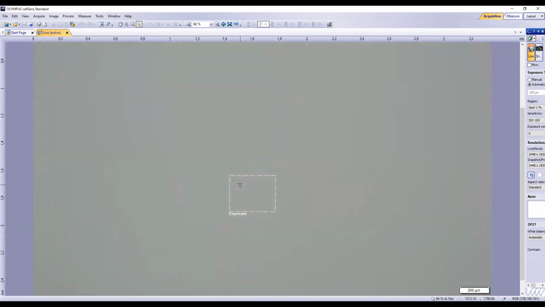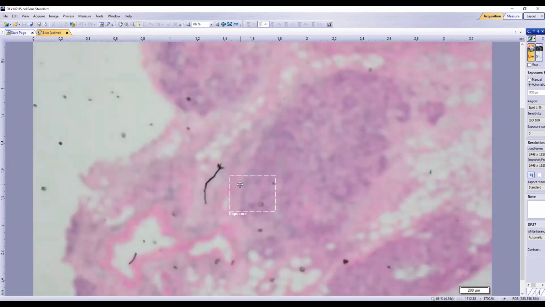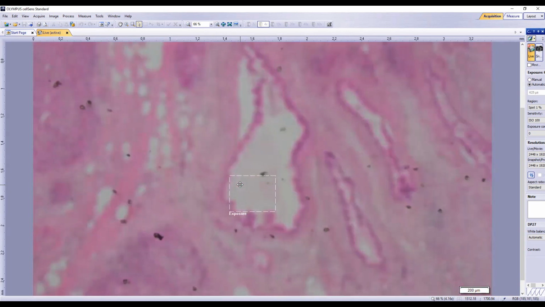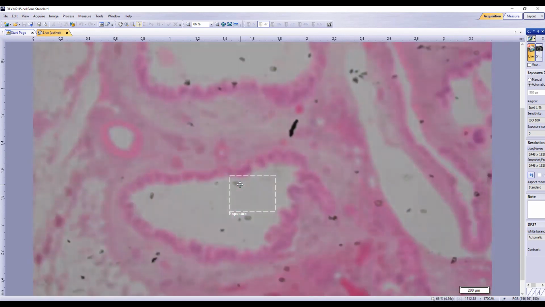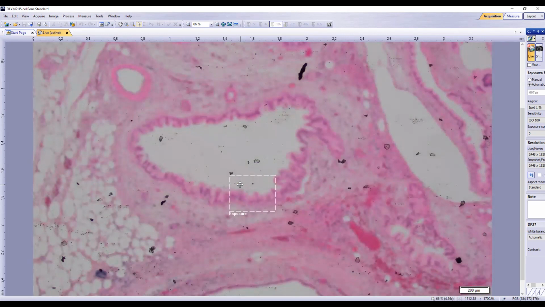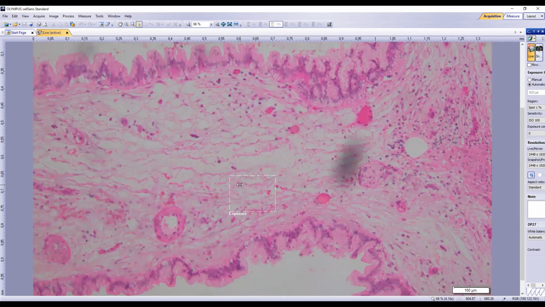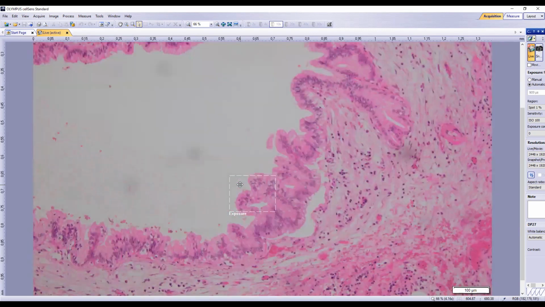This is the first case I'm seeing of this entity, and you made the diagnosis. So this is a 48-year-old male with dilated main pancreatic duct. Let's see what's going on here. Oh, I think we already have seen this entity, so it's a repeat, I think. This is just the gastric foveolar type IPMN.